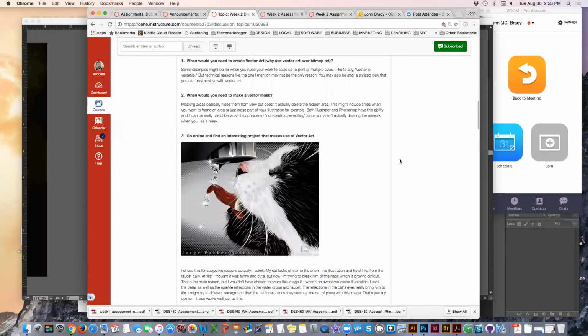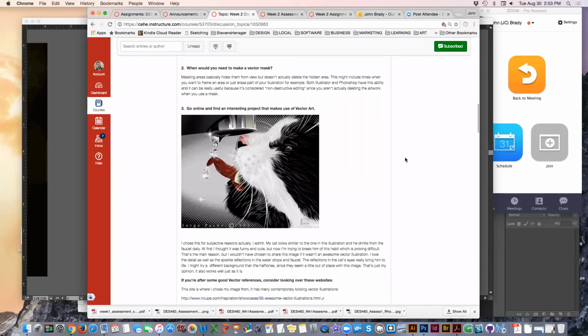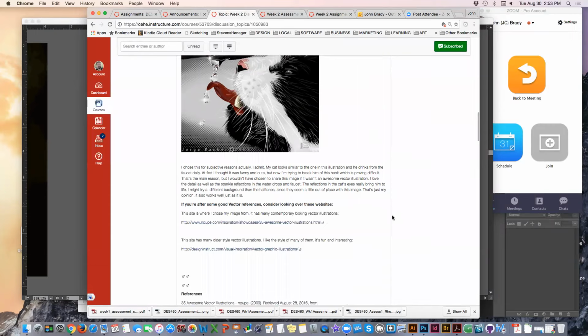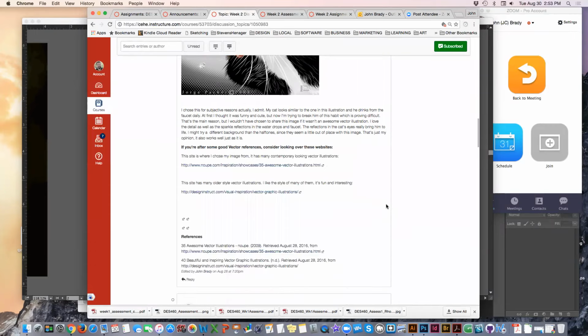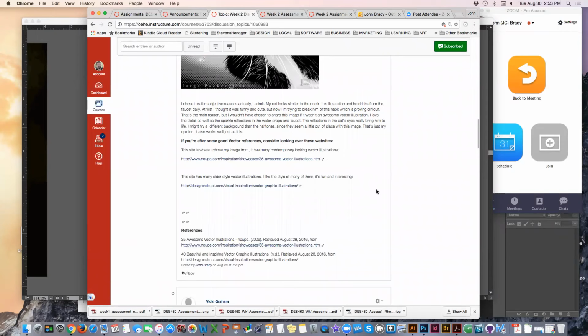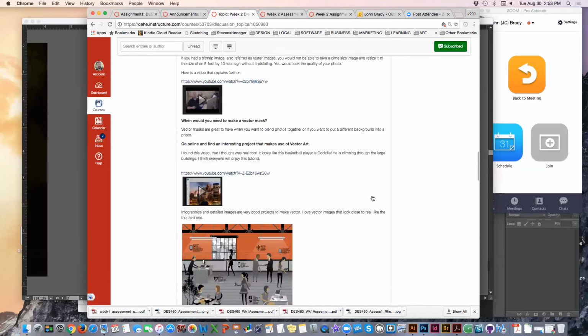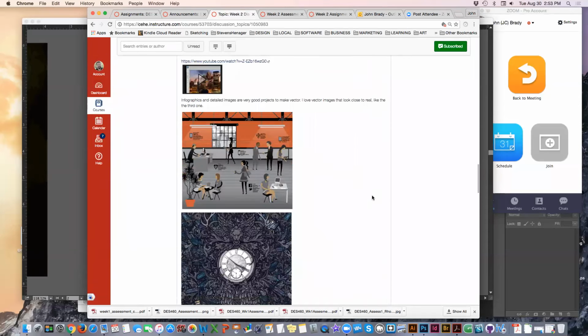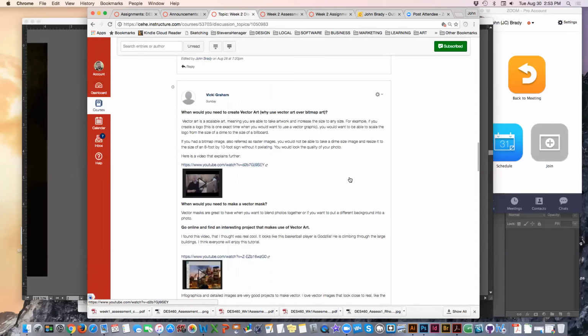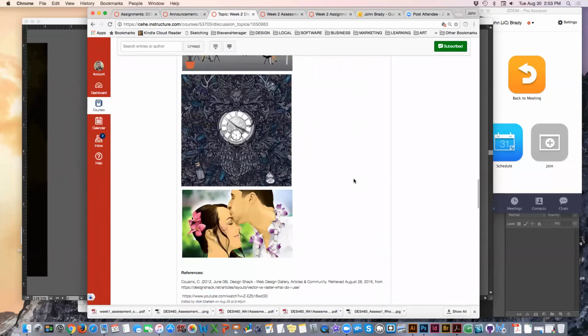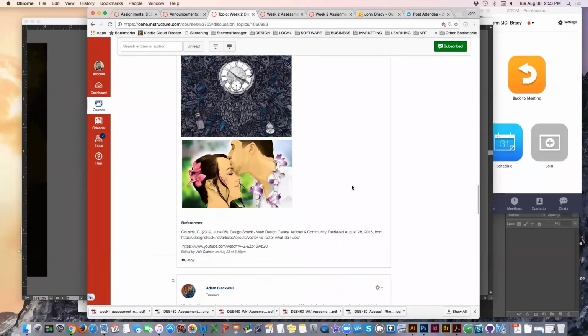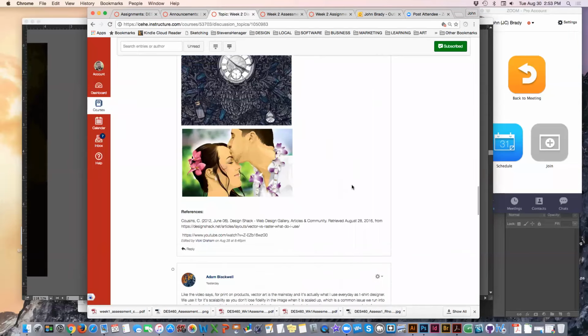Remember, you want to get your first post in by Wednesday. I sometimes check on the grading for that. I don't always check, but I sometimes do. So it's worth that extra 5 points to get it posted by Wednesday. Your main post should be at least 250 words, and then you should have 2 follow-up posts. These are looking good overall. Glad to see, Vicky, you're sharing videos. That's awesome. Feel free to share videos and other things that help enhance your post.